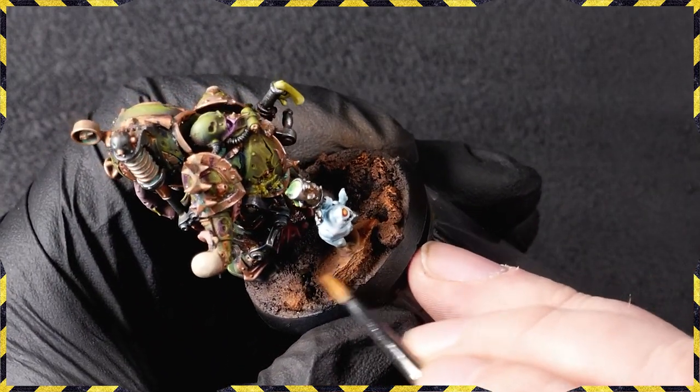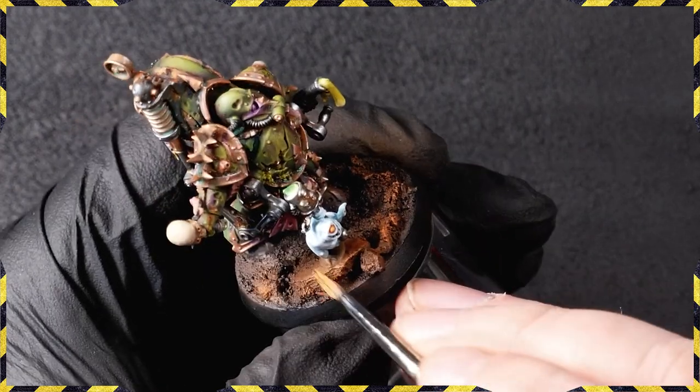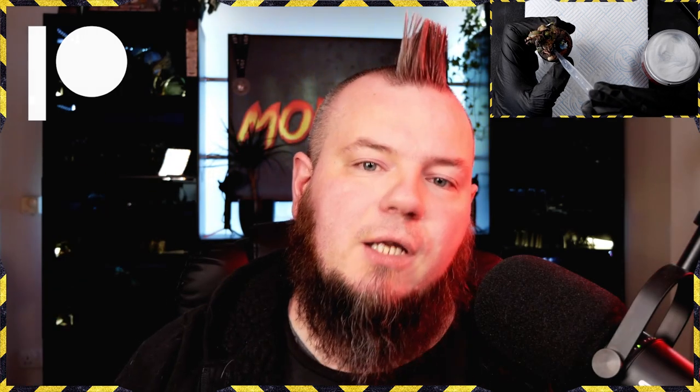Do edge highlight some of your rocks. So here I tried something a little bit different to what I would normally do. Normally I use some Vallejo Still Water to attach snow to the base, and it gives you this really nice thick voluminous kind of bank of snow. But in this case, I decided, seeing as I've been using this so much recently, in this week's Patreon video, we did the Foul Blight Spawn's backpack. However, it didn't really work.